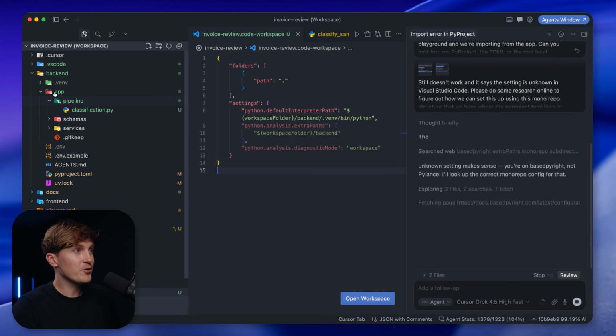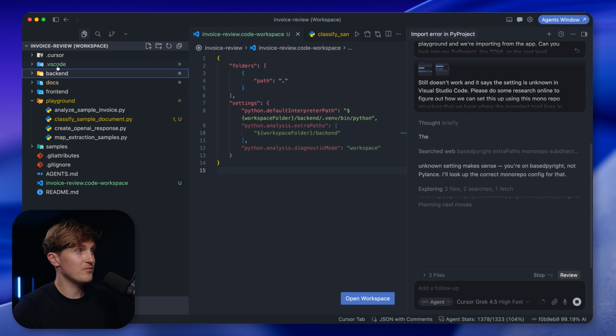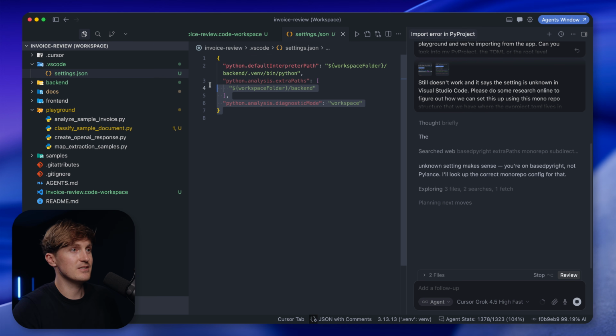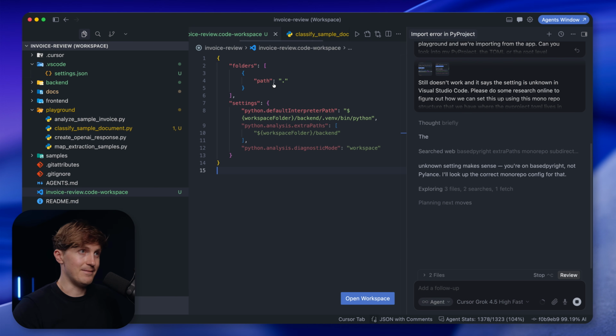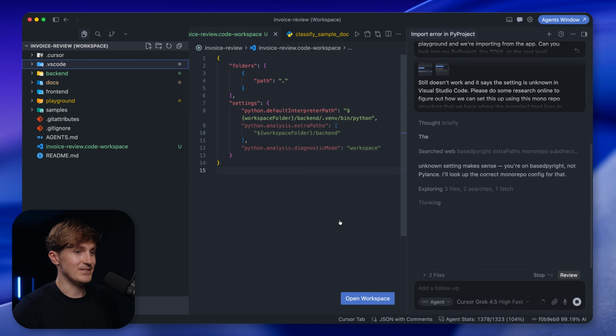When you create a new project, depending on whether you have a backend and a frontend folder in here, it now created this VS Code setting. You can see this is not working. So again, this is always just messy, and I've just accepted this at this point. If you have a good tip on that, let me know in the comments.